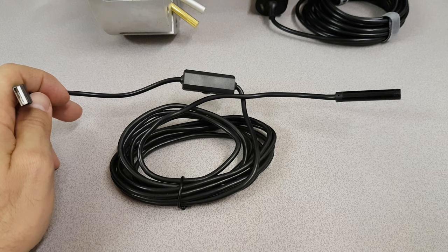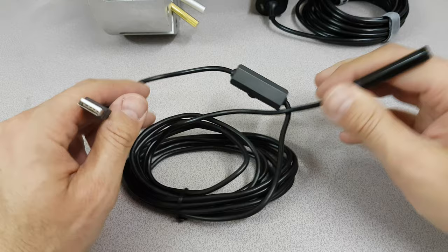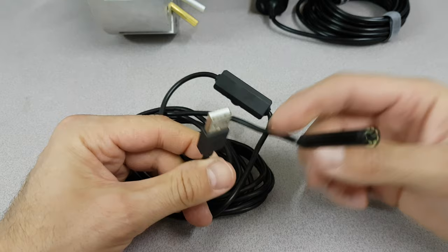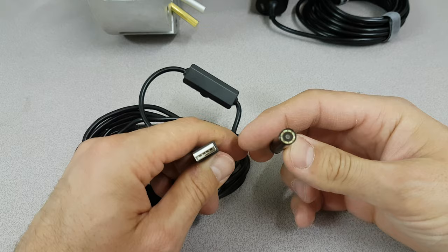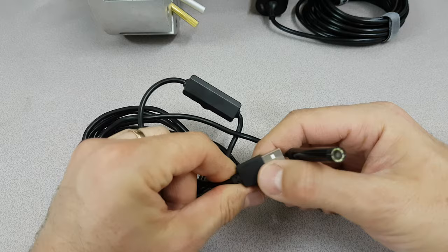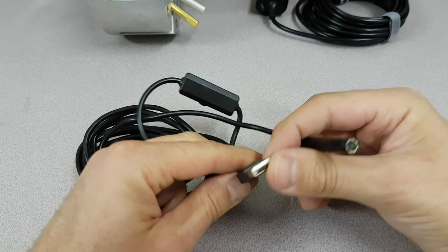Now, the previous endoscope that we purchased, it was affordable and it had a USB connection. And the reason I liked this option, if it actually delivered the frame rates that would be useful, was that there was no Wi-Fi involved. So, given that the supernova reactor works at the same frequency as the Wi-Fi and the typical Wi-Fi devices, I thought there might be some interference there. And additionally, the fact that this is a USB device means that I could combine it into the live stream. But all is not lost.